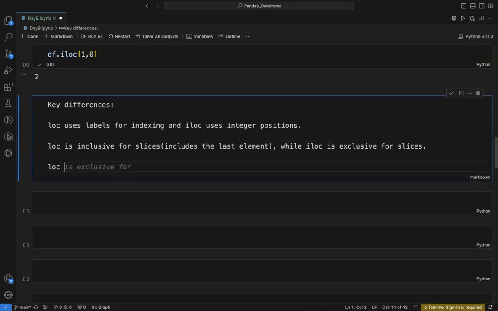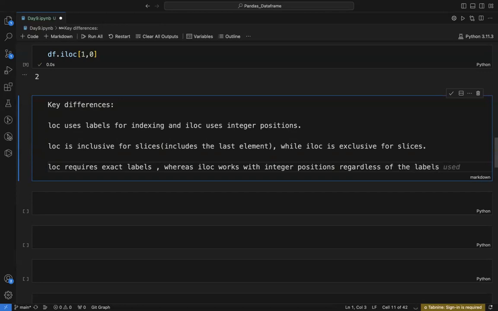Third difference is that loc requires exact labels, whereas iLoc works with integer positions regardless of the labels.